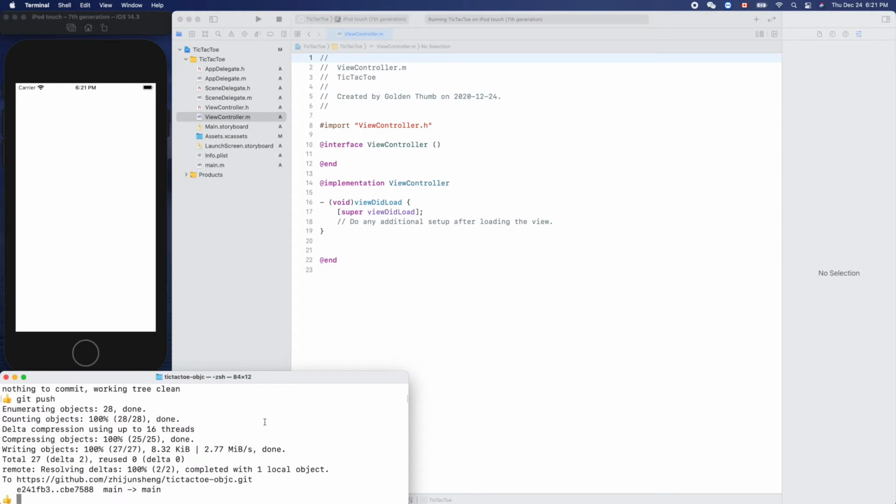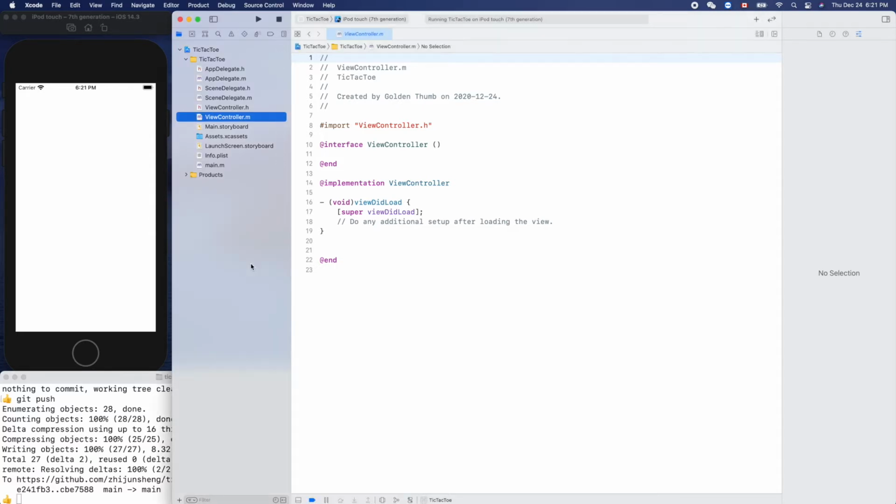It's very easy to Google the syntax of ObjC. Most of the coding concepts behind this app are the same as when we use Swift.